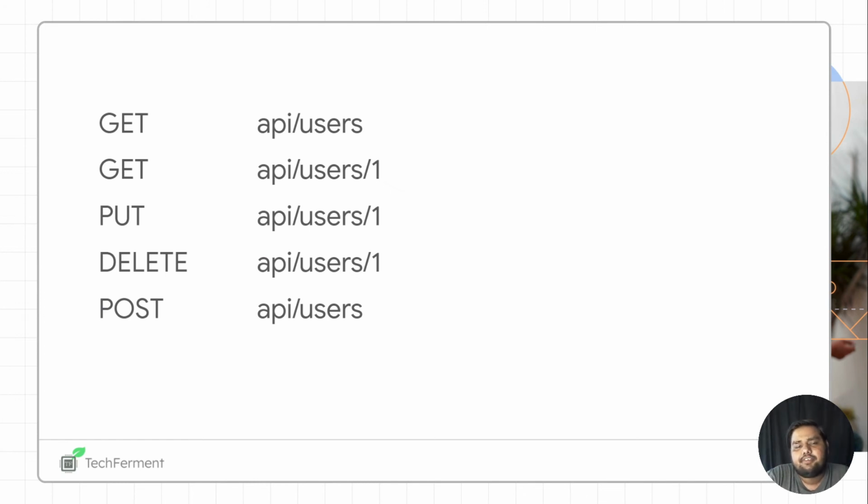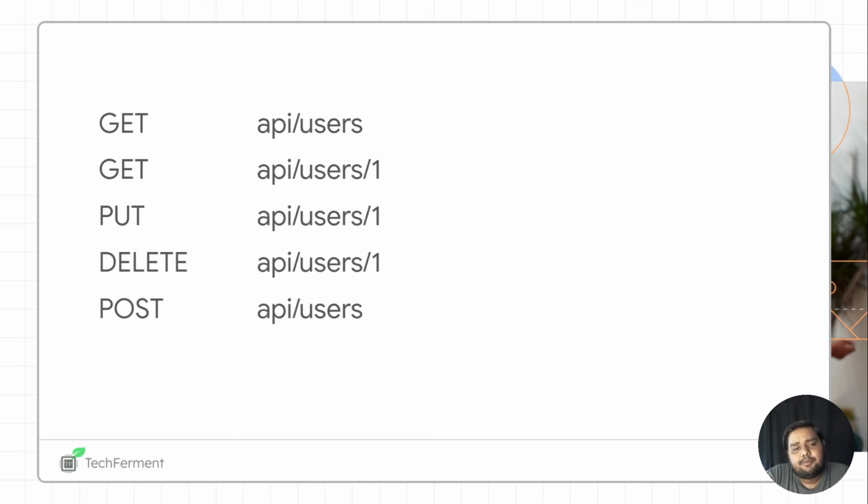The first request is to get all the data about the users, and the second is to get single user data whose ID is something, maybe 123, or maybe an alphanumeric ID. The third one is if you want to update the data, you have to use a PUT request, and then this will be the path, and you need to pass the ID. And the fourth one is for deleting or removing the data. So we have a DELETE request, and the path will be API slash user slash ID.